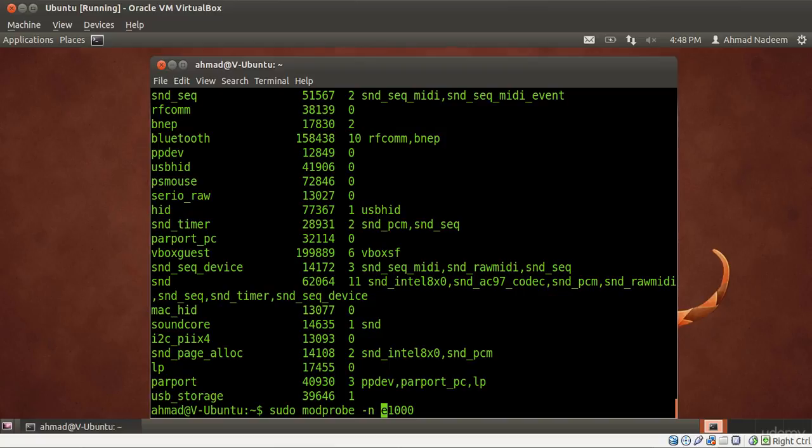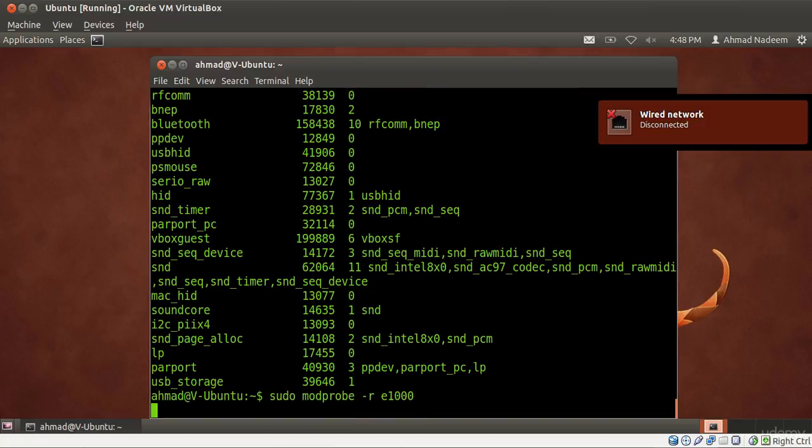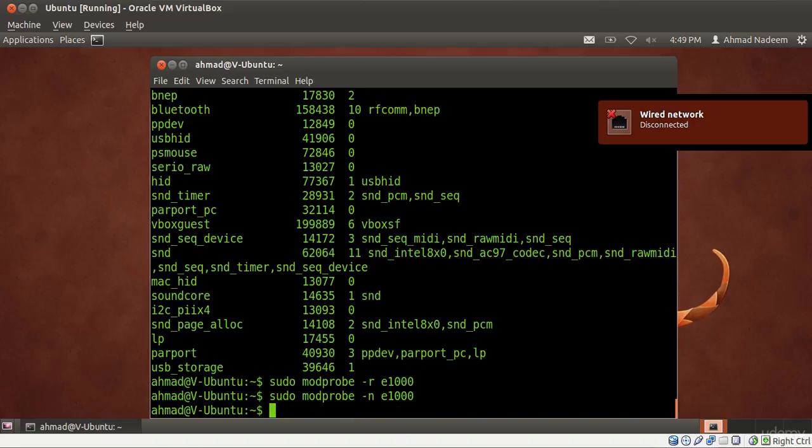Let's try to do that again. Let's remove this module, and once it gets removed, let's see if this -n option shows us anything related to this E1000. So I press enter, and apparently it has not shown us anything.